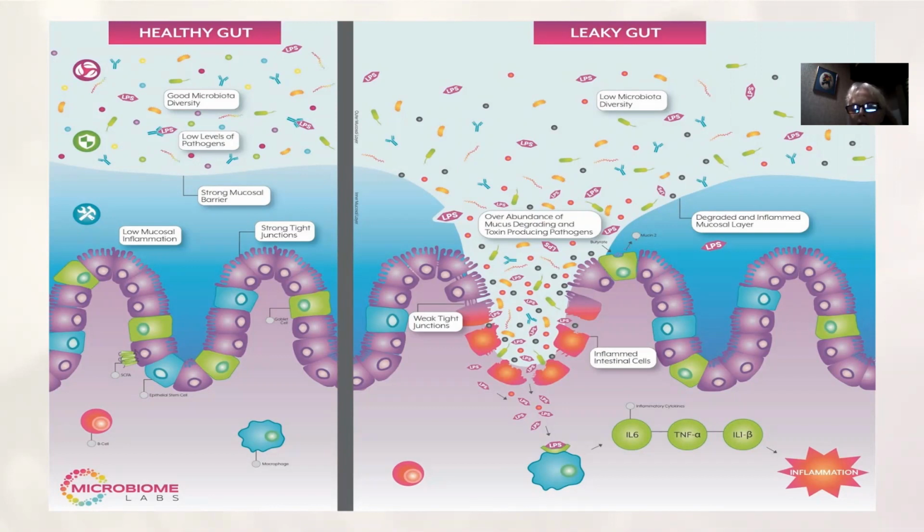And one of the things we know to keep our microbiome diverse is to have a diverse environment, including different diversity in our diet and in our exposures. And it's not a good thing to live in a bubble, to have a lot of antibacterial things that are narrowing that diversity. You can see in that mucin one layer, there are plenty of LPS, toxins and pathogens, but because this is a healthy mucin one layer with a lot of diversity, it absorbs the toxic effects, and you've got a healthy immune system, including the secretory IgA, which is here, recognizing the LPS, attaching it, and processing it.